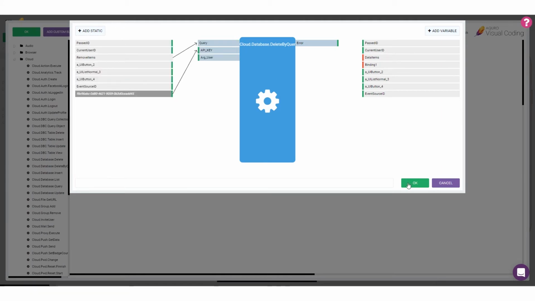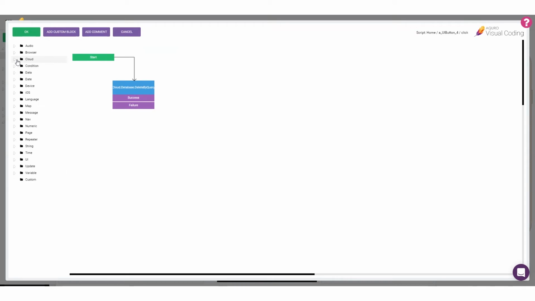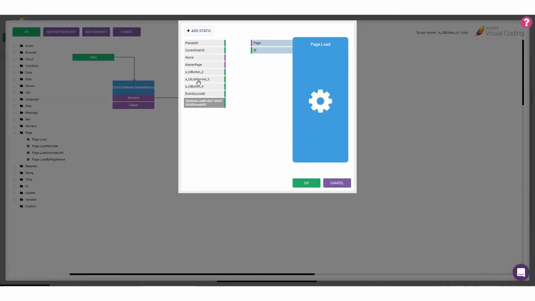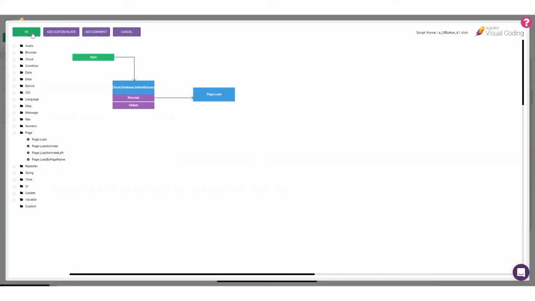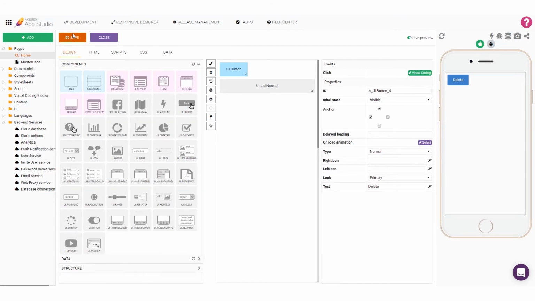As a last step, we should also make the page reload just as we did earlier to refresh the list. With this finished, we're now ready to test it out. So I'll close all visual coding windows, save the page, and try to click on the button.